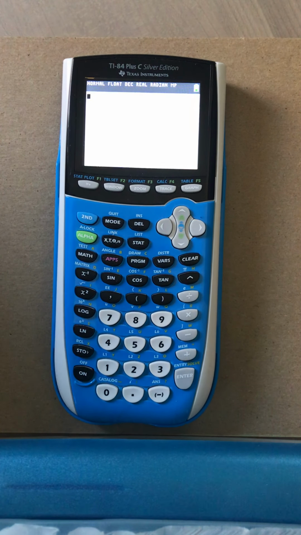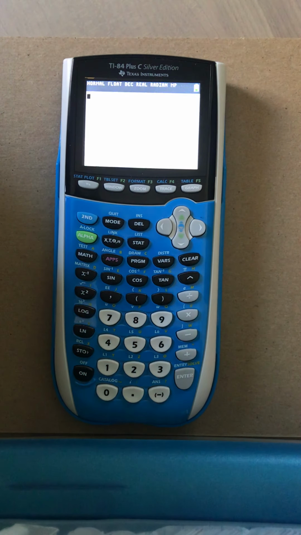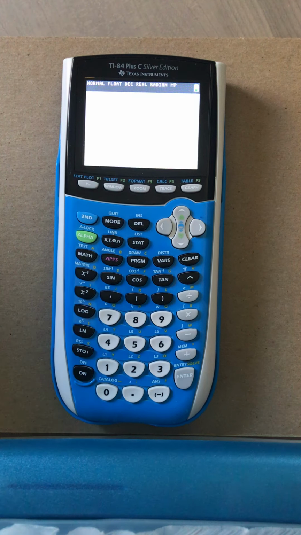Now, a quick note, I am doing this with the TI-83, or sorry, with the TI-84. A TI-83 is virtually identical. All of the buttons and commands are in the same places. They do virtually the same thing. There are other calculators out there, other TI models and other brands that can do this, but the commands are in very different places. It's like switching from a Mac to a PC, but worse. They're very different in how they're set up. So you may use other calculators, of course, but all of my instruction is going to be based on a TI-84.